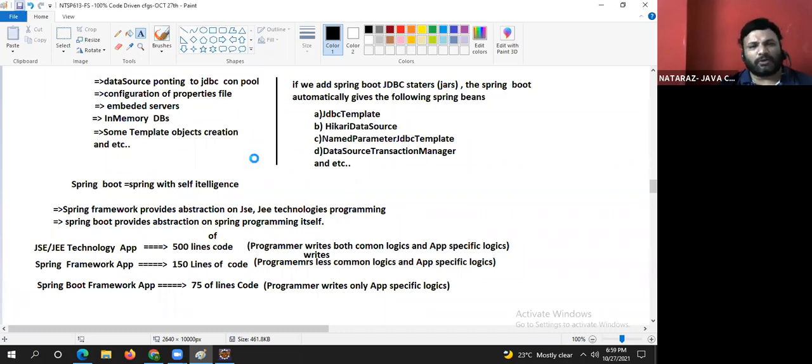We will spend 1-2 sessions on Spring Boot. Then for every module we start, at the end of that module we will see the Spring Boot of that module. Spring Boot is just started today, and Spring Boot related to the core module and the Spring JDBC module will be discussed in the next 2-3 days. Then at the end of every module, we will see that module's related Spring Boot, guys.